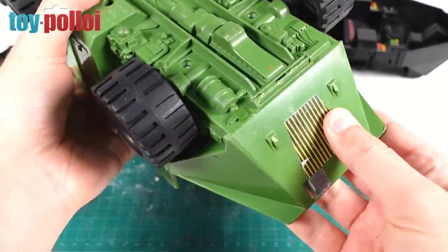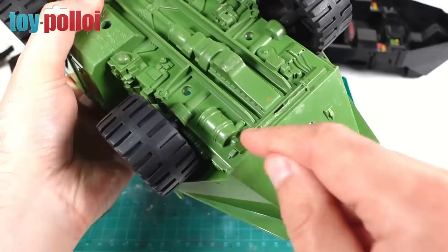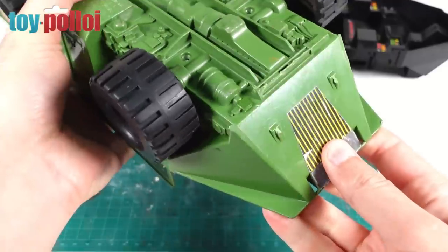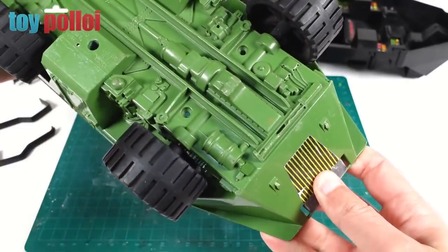Right, it's all done, it's all painted and it's all dry, and I just think it was actually well worth doing. I know it was only a little bit of damage, but when you turn this over, it was the first thing you saw, even though there's scratches elsewhere, because there was a big piece missing. It was really pretty obvious. Now, we've got a little bit of plastic there, just painted green. I don't think anyone would particularly notice that, so I'm very pleased that I took the time to do it.